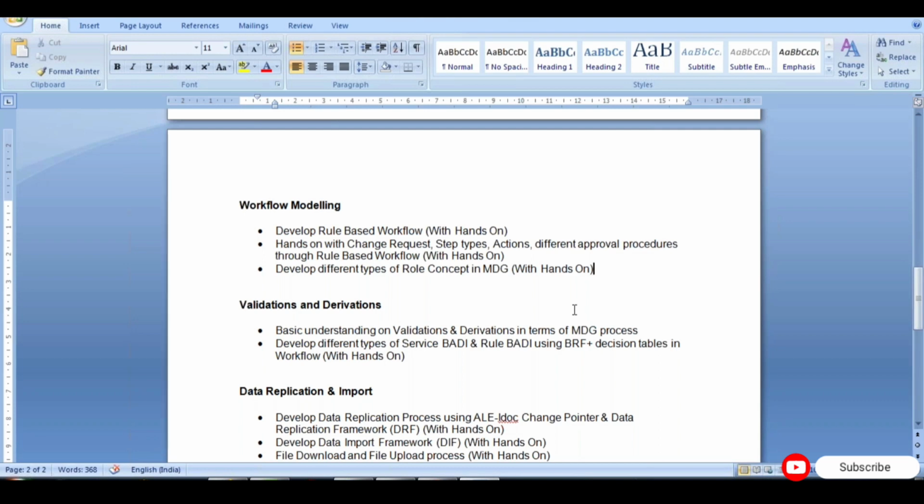Okay, fine. So most of the documents, some detailed documents in fact, have already been maintained in the drive. So you can go through them. Documents related to the workflow, documents related to the BRF plus. Okay, so already maintained that. So you can go through it, and please let me know your questions in the next session so we can discuss this.